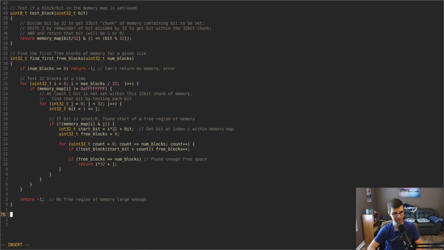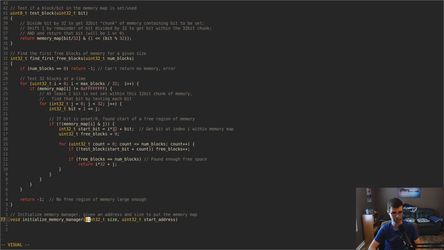Okay, to initialize, I had a function to initialize the memory manager. So let's write that out. Initialize memory manager: 32 bits size and 32 bits start address.